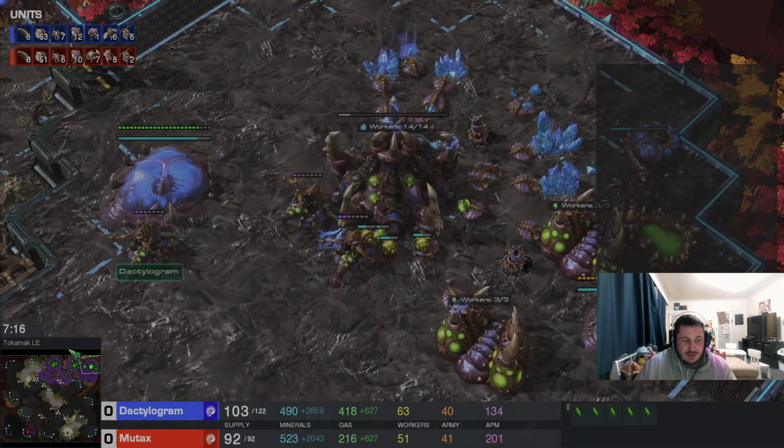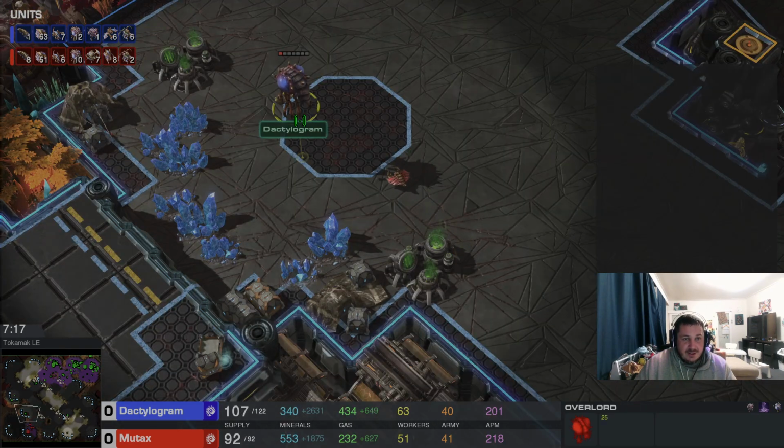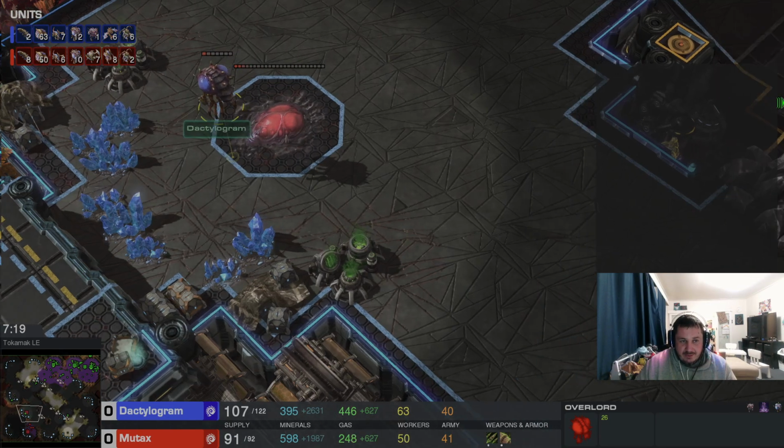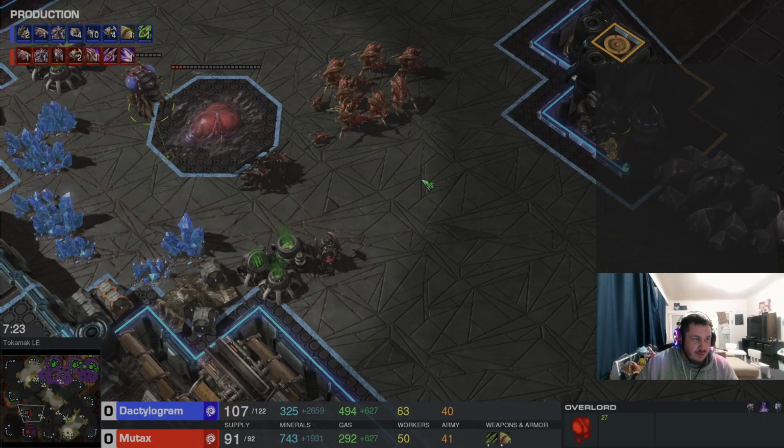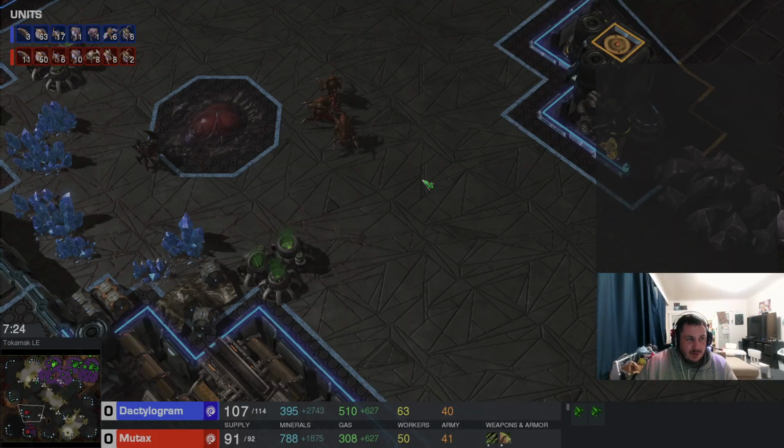He looks like he's moving out. He looks like he's trying to take his third. This is really good information to have. What's your response? Building lings.